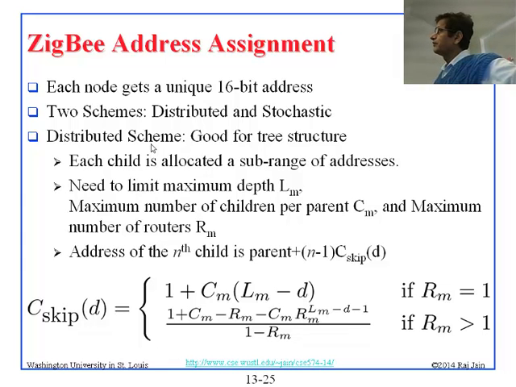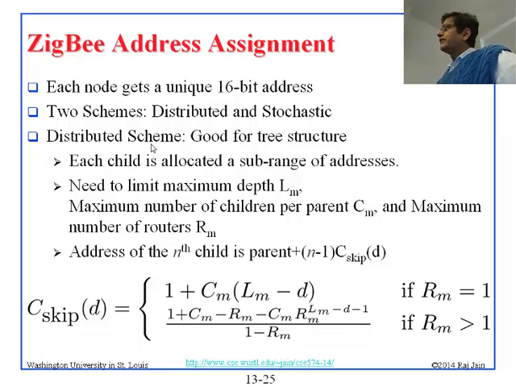So this is a value that we are going to calculate, and I'm going to go through the whole example so it will become clearer later. But basically D is the depth and this is the range, the sub-range. And the sub-range at depth D is calculated by this formula. Now how did all this come about? Basically it's very simple math. By the time you are done, it's very straightforward, but when you have to write a paper, you have to write equations like this, and that's what it is all about, they have written all these equations.